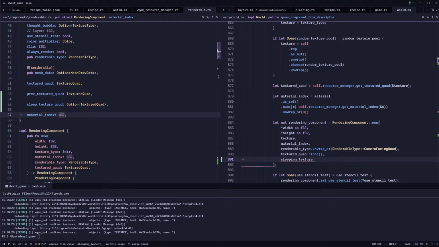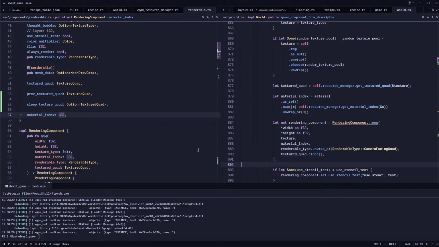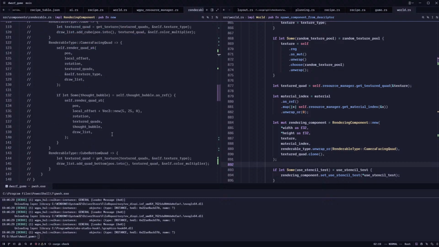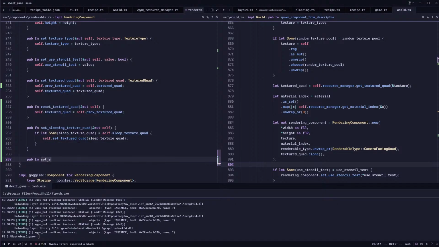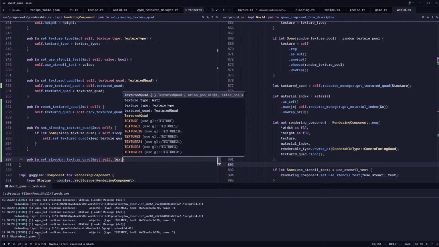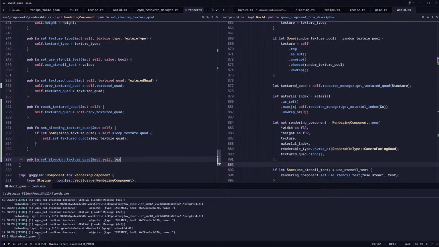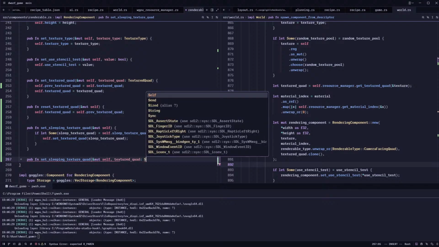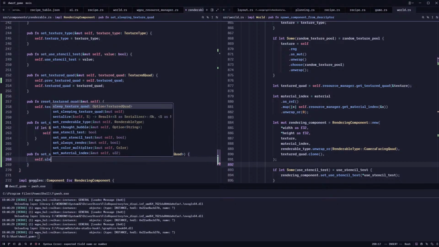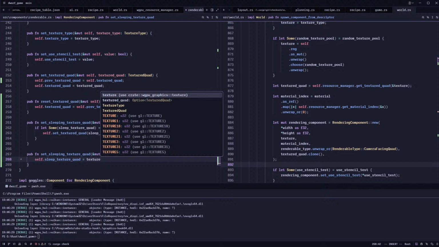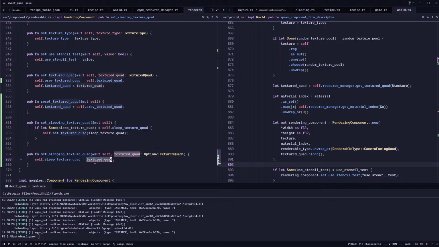A bit stupid because the rendering component is for everyone, not just them. It's a bit silly, to be honest.